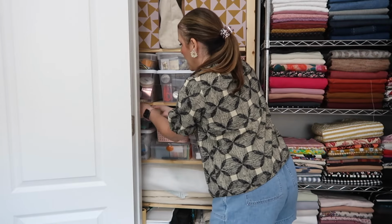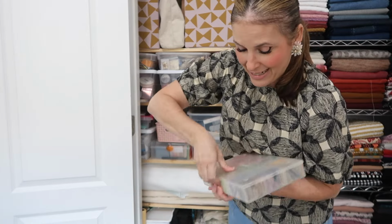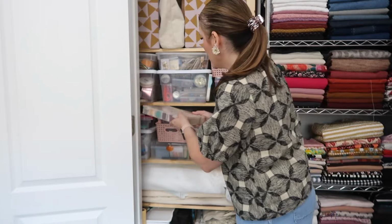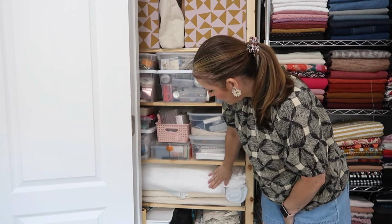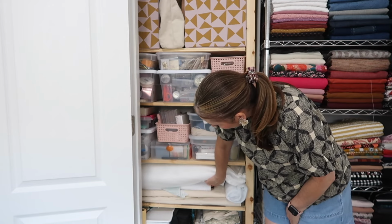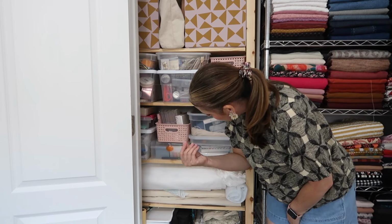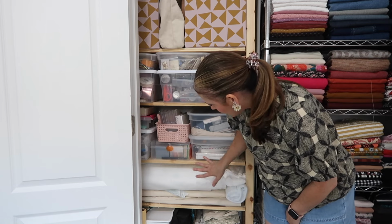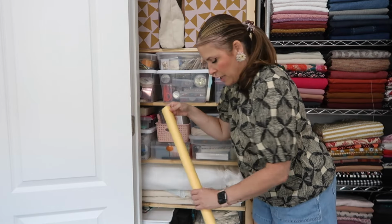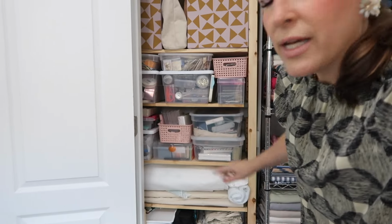And then up here I thrifted this, it was $4, and I got the bin with all the colors. So I got all this for $4. So it goes right there. And then here underneath I have all my muslin interfacing. This is quilting interfacing, and then the like. So that's that. Here I have all my rolls. So this is to make patterns or transfer patterns. And then I have a bunch of those over there in that corner, because we have a corner here.